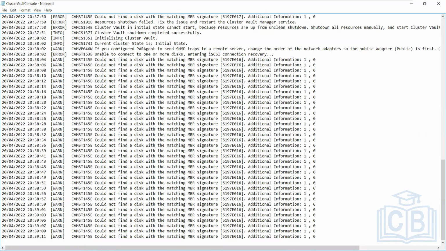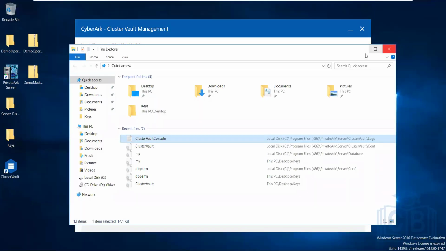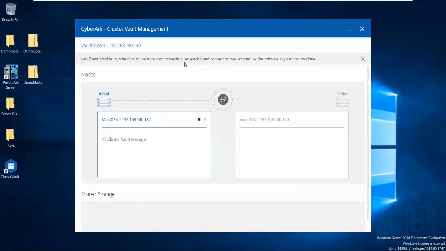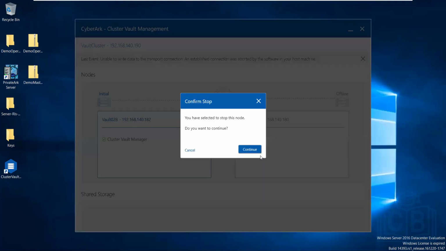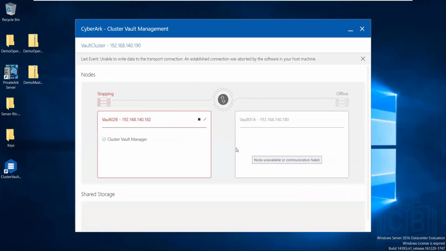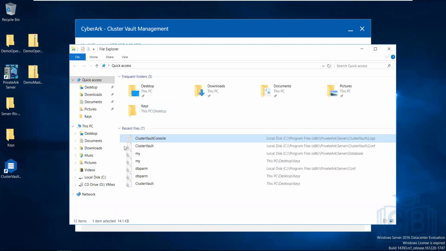Okay, so this is because of the MBR signature issue. We have a different signature in the storage here. So that is the main problem here. We should have used a different drive instead. Let me do one thing here. Let me just close this. Let me stop this once. And let us run that command again, wherein we would be doing the stamping for the storage.